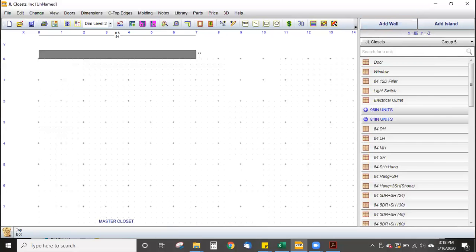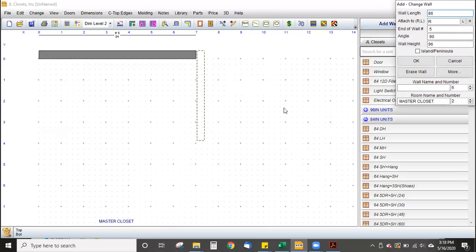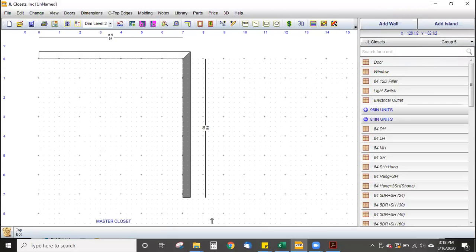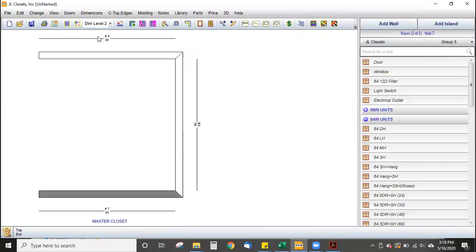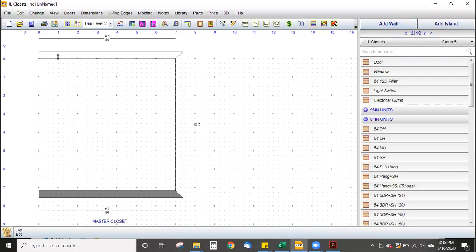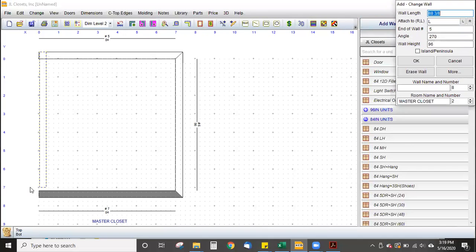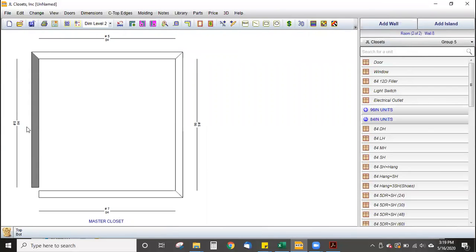I'm going to hit Add Wall. 86 inches. Still 84 inches. Again, I'm going clockwise. Oops.